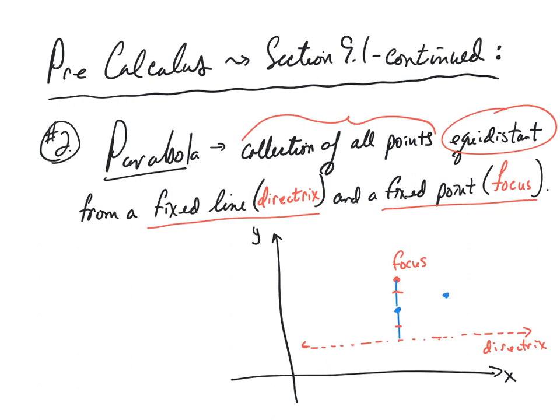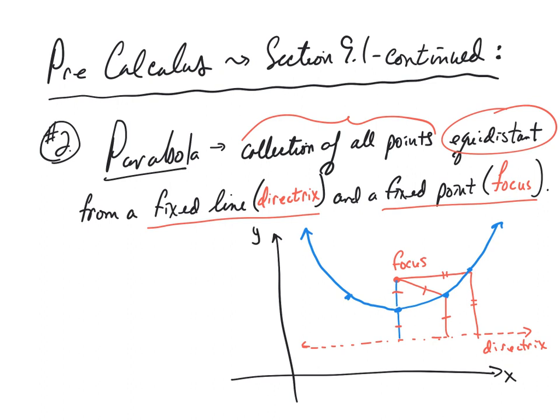So this point, as an example, is going to be on the parabola because the distance here and the perpendicular distance here are going to be equal. We'll have another point, let's say maybe over here somewhere, because the distance to the focus and to the directrix then are going to be equal to each other. And when we put all of those points together, of course we have points on the other side as well, so maybe we'd have a point over here and another point there, but when we put all of those together, we form a curve called a parabola.